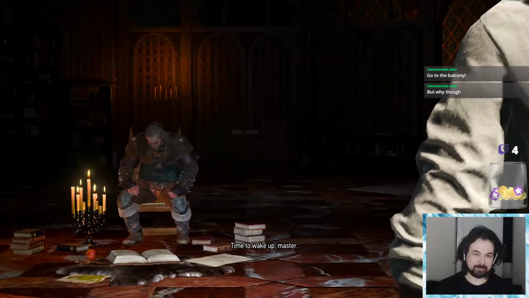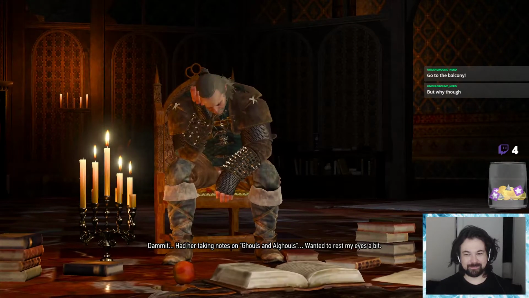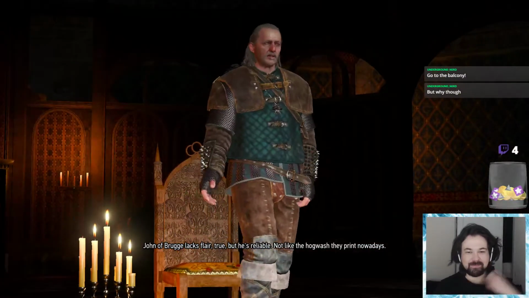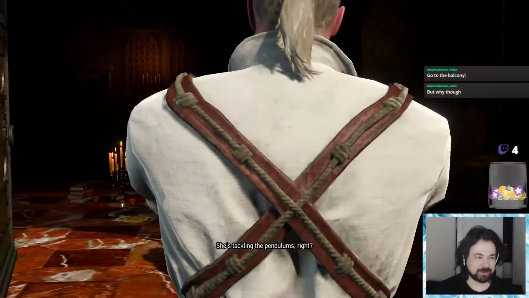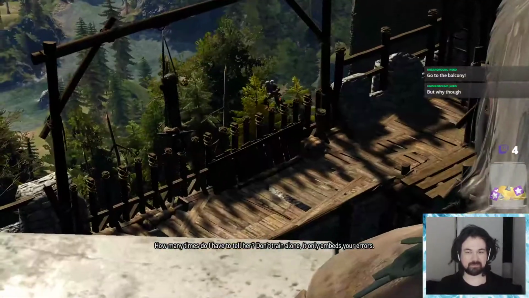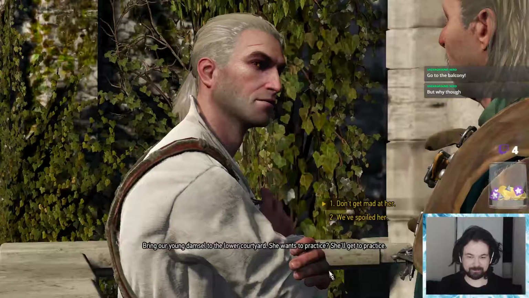What? Time to wake up, Master. These lessons so boring they put you to sleep too. Damn it. Better taking notes on ghouls and alghouls. Wanted to rest my eyes a bit. Making her slog through that brick? No wonder she took off. John of Bruges lacks flair, true, but he's reliable. Not like the hogwash they print nowadays. She's tackling the pendulums, right? How many times do I have to tell her? Don't train alone. It only embeds your errors. Perfect training makes perfect. Bring our young damsel to the lower courtyard. She wants to practice, she'll get to practice.